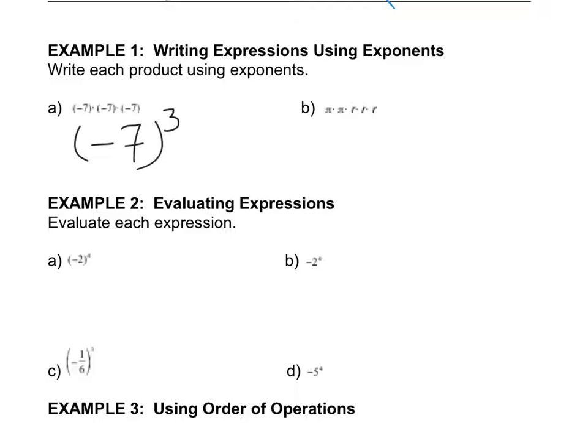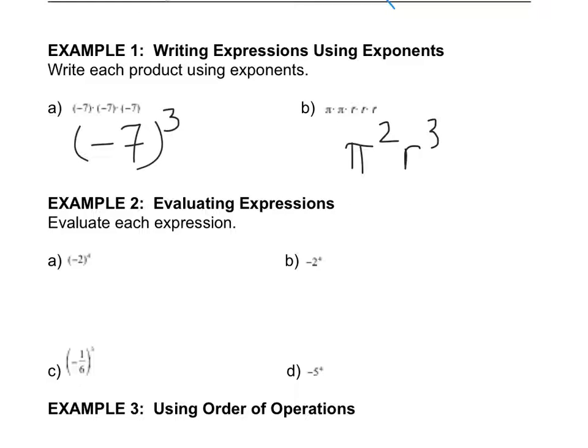So if I look at the first one, I have a base of pi. How many of those factors of pi do I have within this product? Well, I can see 2 of them, so it is pi squared. Then I move on to the second base, which is r. And if I was to write the r base, how many of those factors are being multiplied together? Well, I see r times r times r, which means the exponent is to the third.